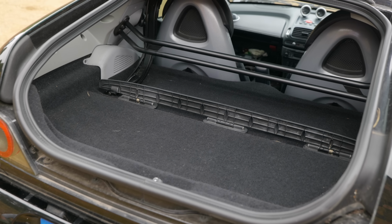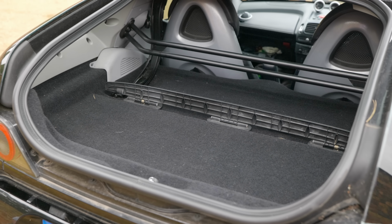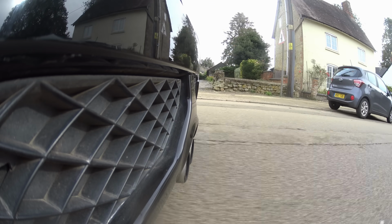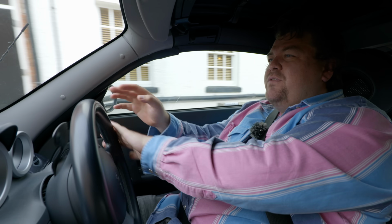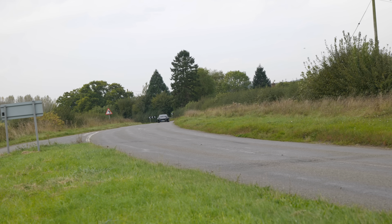With the twin boots, I would actually even say this is a great mini GT car. The only real negative for me in that regard is the fact the suspension just isn't as comfy as you like, though on a motorway that's not an issue, and the other being it is quite noisy. Even at the sort of 50-60 mile an hour, there's quite a bit of tyre and wind noise coming through, and that might grate after a while.